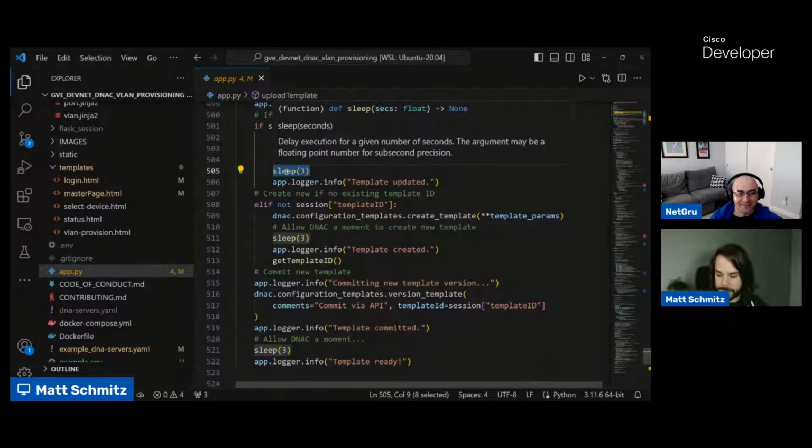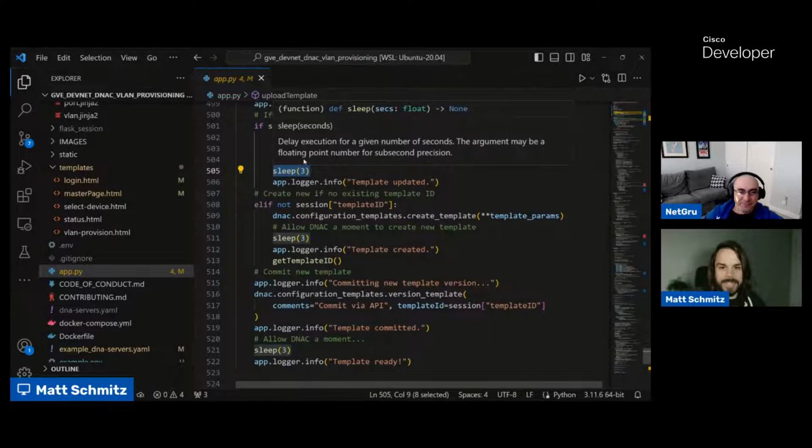And so I never had a problem, right? So then I gave code, a different set, not just this one, to someone. And they're like, "Hey, I ran it, and every time it's giving me this error saying the template doesn't exist." And I'm like, "What?" It turns out they're literally sitting at a desk, plugged into a switch, DNA Center is right next to them, so there's no latency. So as soon as they provision the template and it gets into DNA Center, the script immediately hits that call to try to provision the template. And DNA Center is like, "Hey, that template doesn't even exist yet. I'm not done with it. I haven't even created it. I haven't finished that logic yet."